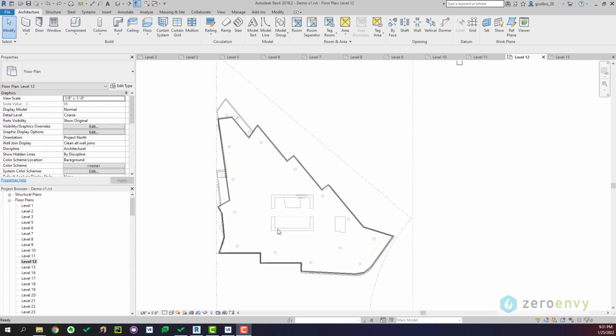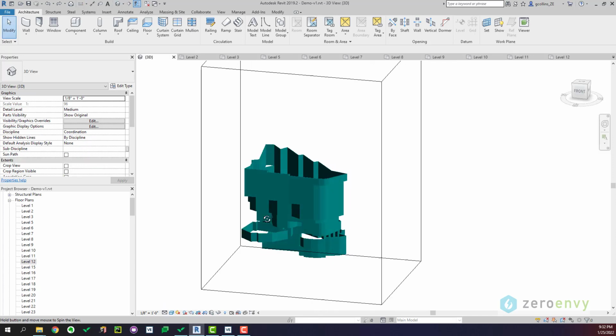Okay, so I have created all the exterior walls all the way to level 12. And this is where I start seeing there are many repeated floors, typical floors. So this is where we can use a trick in Revit to quickly build typical floors in one step. And before doing that, we can quickly examine the model, how it looks right now.